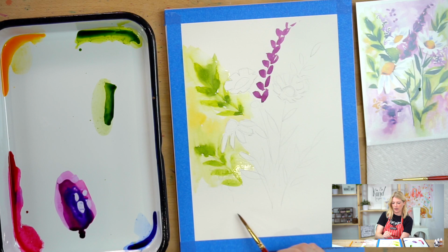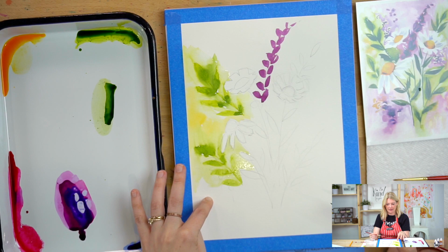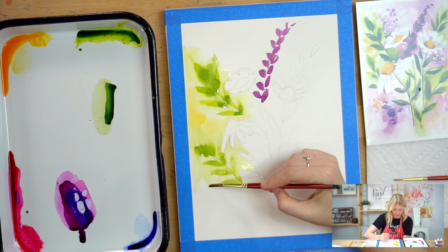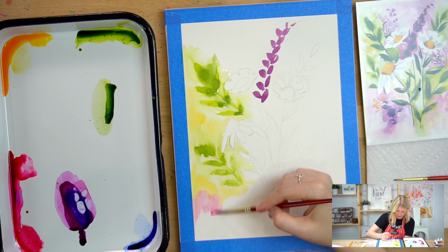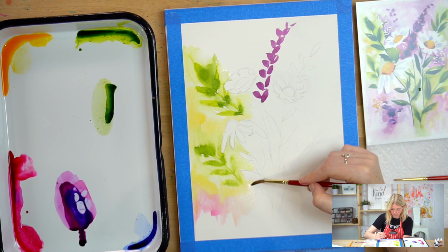And then what I'm going to do is I want to transition to other colors, but I don't wanna transition from green right to purple because if they mix together, they can create a muddy color. So what I can do is use yellow as a way to transfer, okay? So I'm gonna put some yellow in. And now I can transfer that yellow to pink, and it won't get muddy. And I'm using a decent amount of water here. And now I can maybe grab some of this purple.